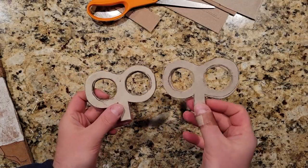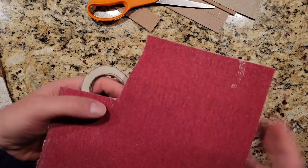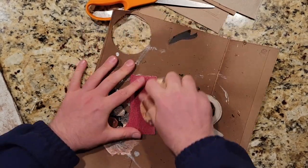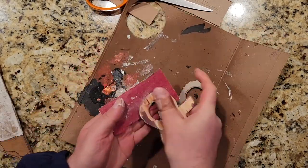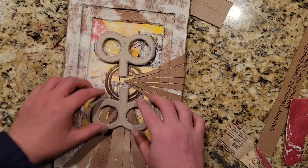But yeah, once all the glue completely dried, I took a piece of sandpaper and sanded the edges so it would look round. It does not take long, even though it probably seems like it does. Even with a busted thumb, it only took me a few minutes to round off each of them. Then I just hot glued them onto the recessed part of the cover.